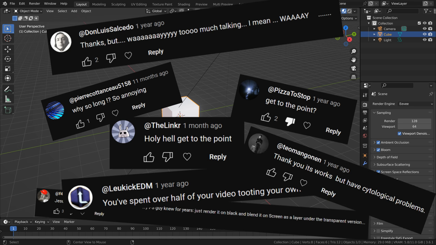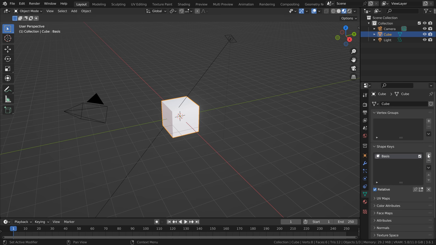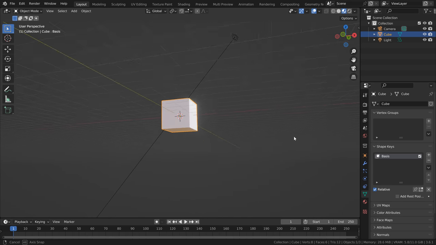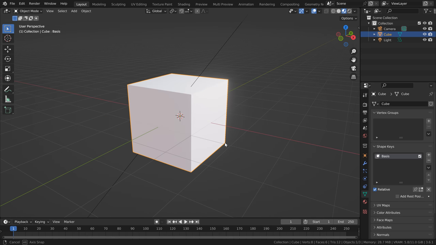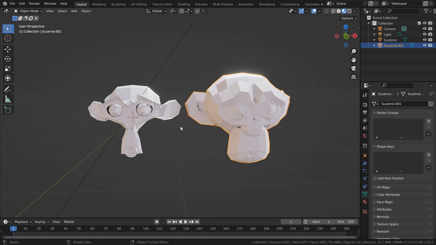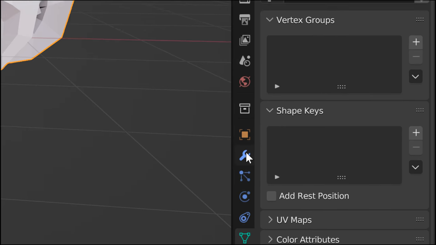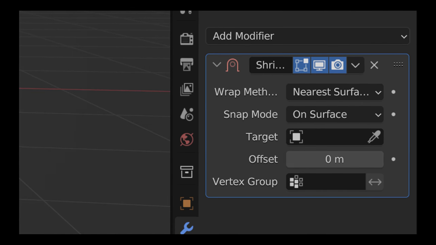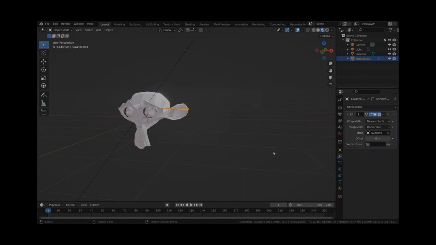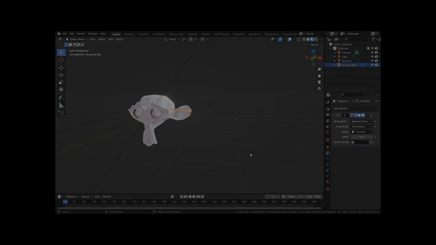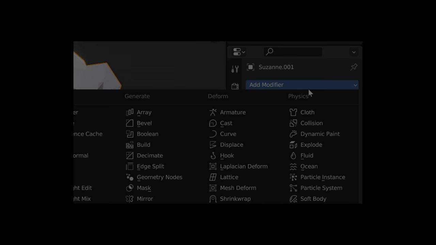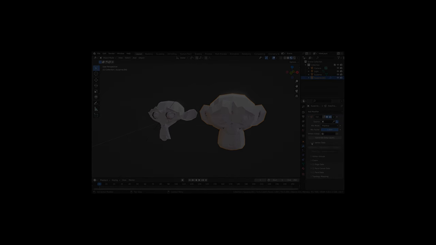I should probably leave. You know what? Now that I think about it, why can't we transfer shape keys? Shape keys are a type of data after all. Not only that, but the way that you transfer them right now has a lot of limitations. Last I checked, you couldn't transfer shape keys to a model that doesn't match. I mean, I guess we could just use a shrink wrap modifier or some other crap like that, but come on. I want more complicated stuff to play around with and make videos about. Also, the ability to transfer shape keys and then use projected face interpolated would be awesome. It would change so many things.